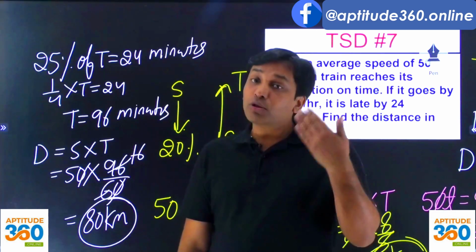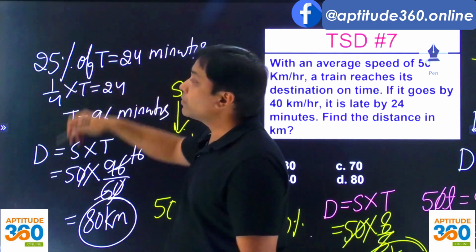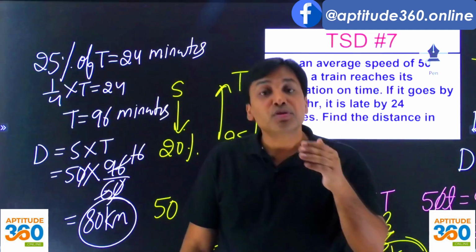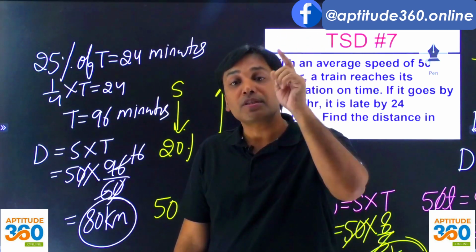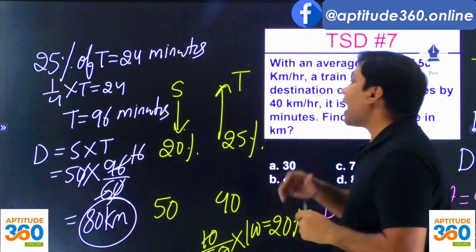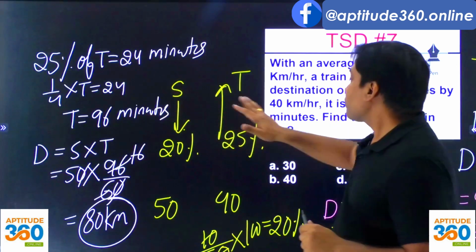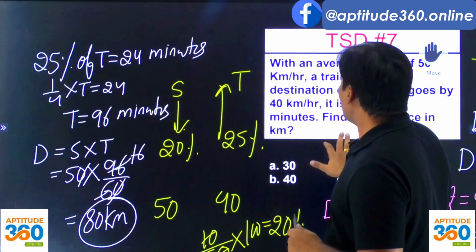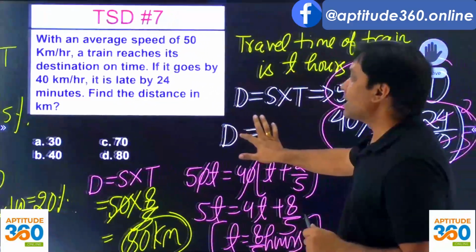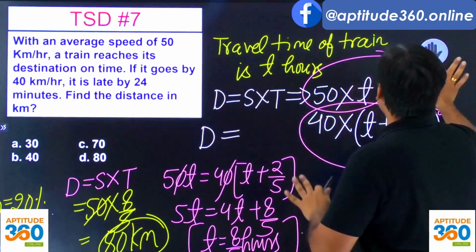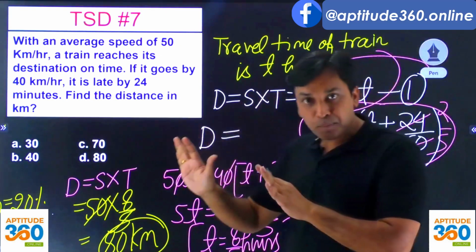So how is that? I'm trying to say that if the speed decreases by 20%, the time is going to be increasing by 25%. Please go and watch that video. But अगर आपको ये नहीं भी समझ में आता, आप तो क्या कर सकते हो, आप प्रॉब्लम को इस वाले मेथड से तो लगा ही सकते हो. यही है ना जो मेथड हम यहाँ पे अभी इस वीडियो में डिस्कस करना चाहते हैं.